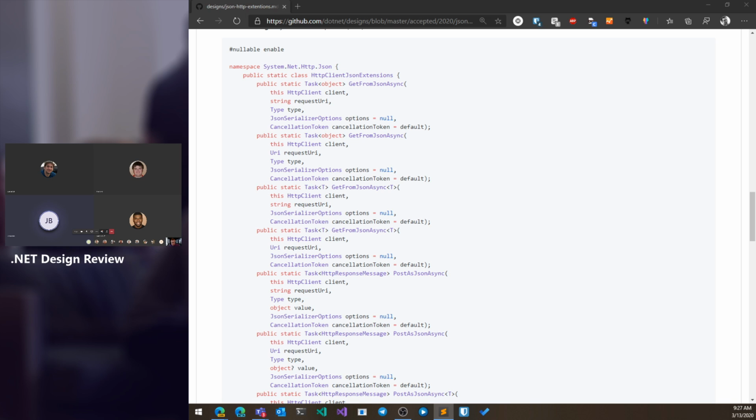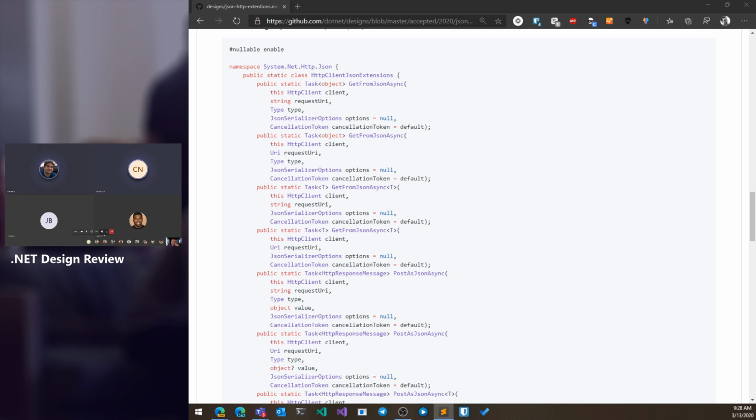So I think Corey, did you say you could use JSON content in the rare case where you actually did have an object? Yeah, I think that if we want people to use the generic type and the generic overload, and if that's the one people will be using almost all the time, then let's just have the generic overload and remove the object one, and force people to use JSON content if they have that super advanced situation where they have an object.